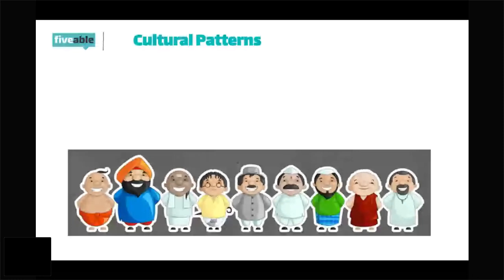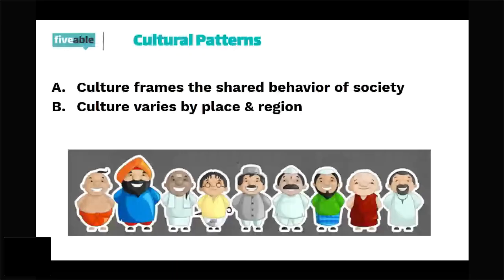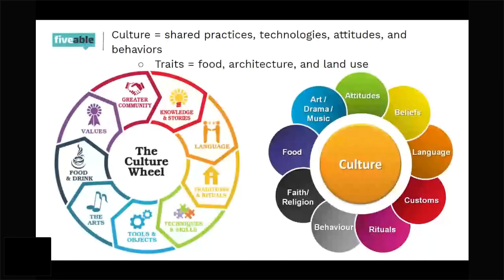And in our cultural unit, we're going to review two key areas. We're going to review how culture frames the shared behaviors of society, and we're also going to review how culture varies by place and region. So let's just go ahead and get started by reviewing our cultural wills. Let's talk about that a little bit.